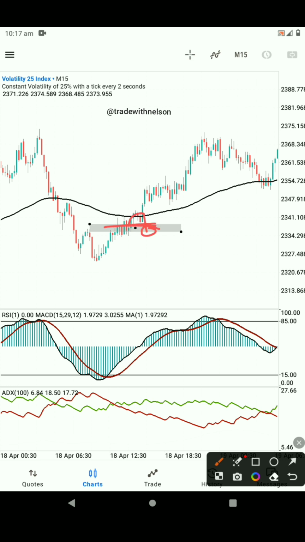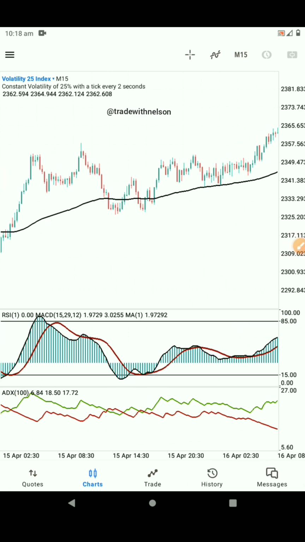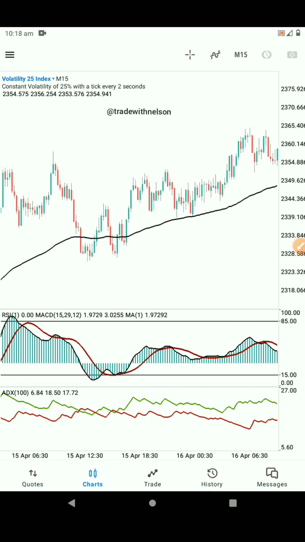Market comes to retest the level, and then you hold your trade until when this red enters into the 85 level. Once you enter here, your stop loss will be a little bit below here. Then you close your trade at this point. And then this is another buy condition. This will be the last example before I show you settings to my indicator.